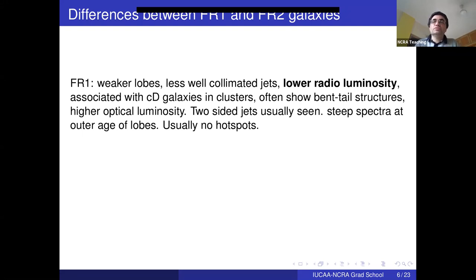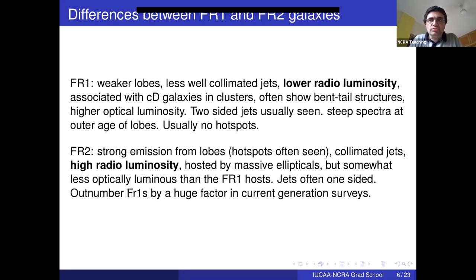So therefore, we can use the steepness of the spectrum as a proxy for the age. Suppose I stop the injection of energy into the electrons, I stop accelerating them, they will have a certain slope. As time goes on, the slope will become steeper and steeper. So older plasma will have a steeper spectral index than younger plasma. By using the spectral index, we can use that as a proxy for the age of the plasma.